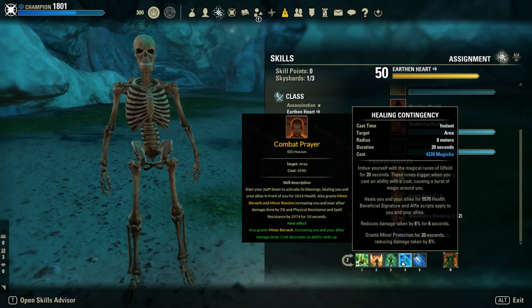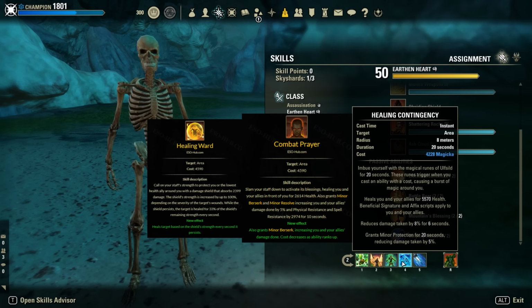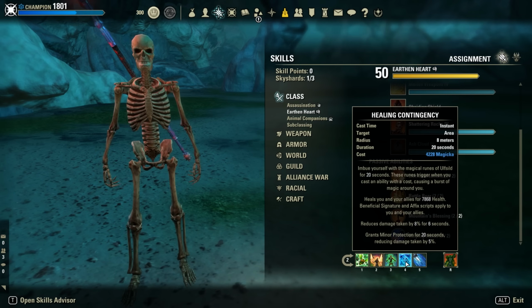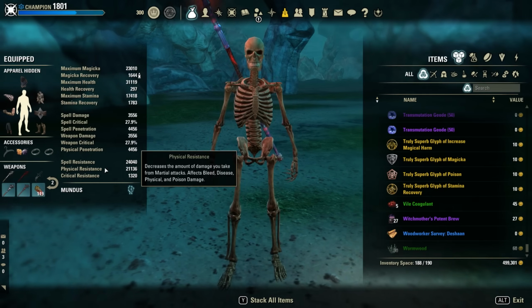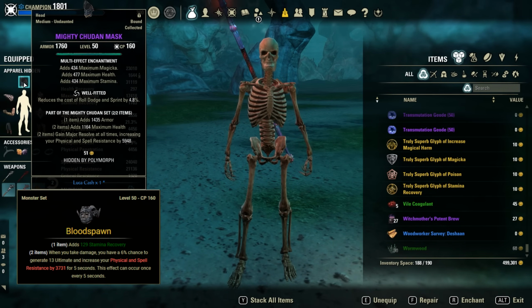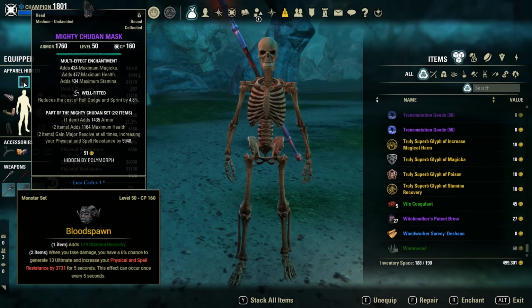For non-scribing users, the Restoration skills Combat Prayer or Healing Ward are decent options, not even close to Contingency, but better than nothing. Now there's one important buff missing, I'm talking about Major Resolve. Almost 6k armor, a must have, so that's why I'm using the monster set Mighty Shudan. If you don't have access to it, use Bloodsport instead, should also work.